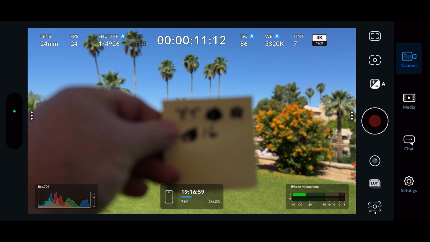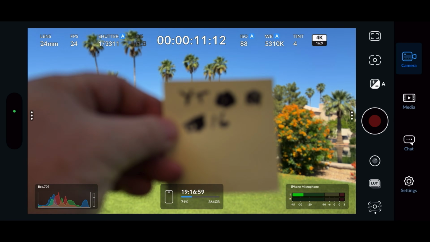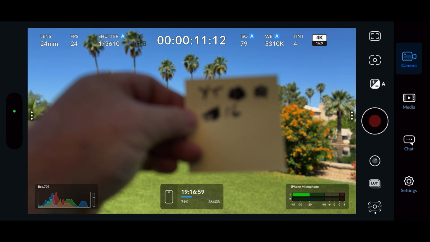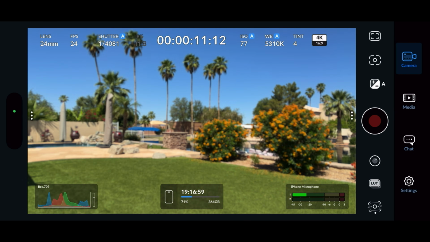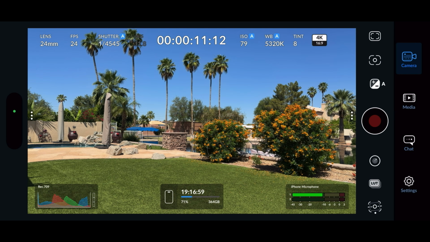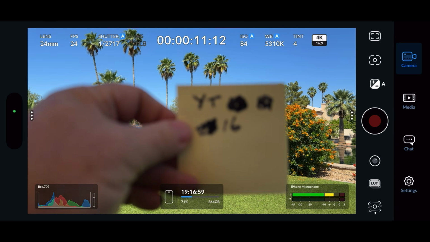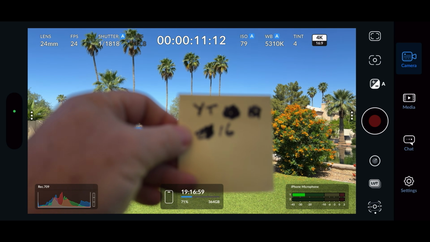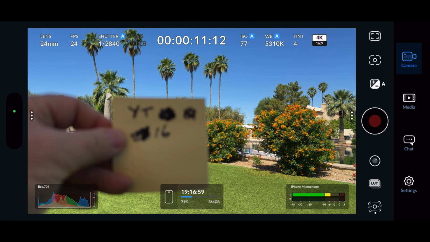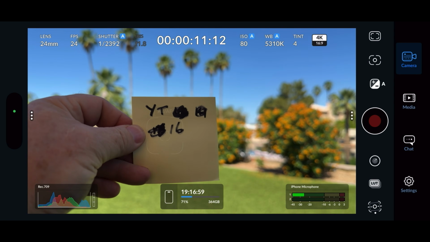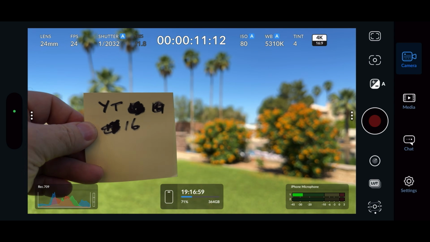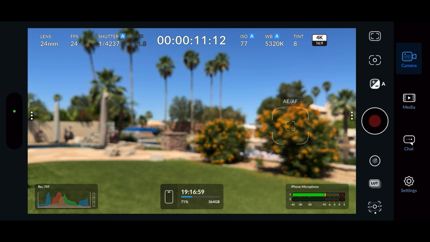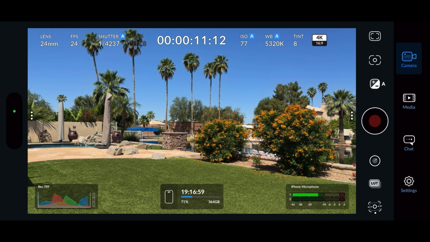If you find yourself in this situation where nothing seems to focus, but then you tap on the screen, on this bush, and then it refocuses. But placing something in front of the screen again, you have to tap on the screen to focus it. And then when I move out of frame, we see the bush is still blurry until I tap on the screen, and then the bush gets into focus.